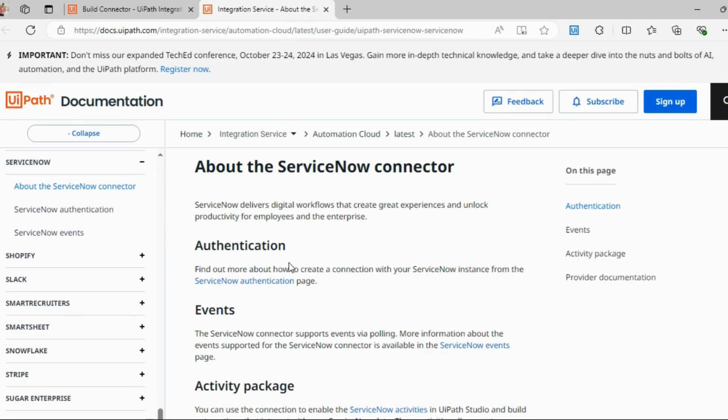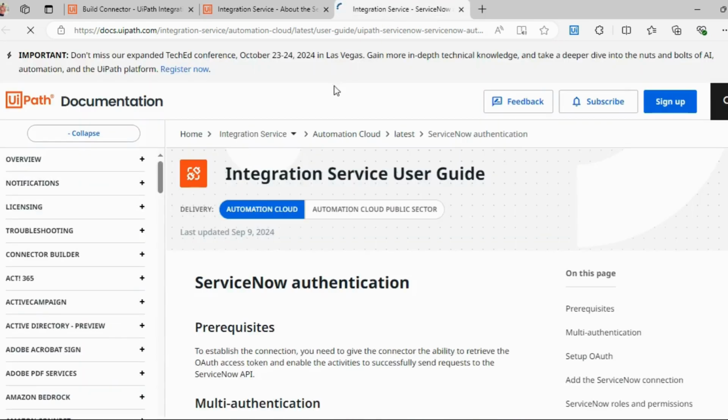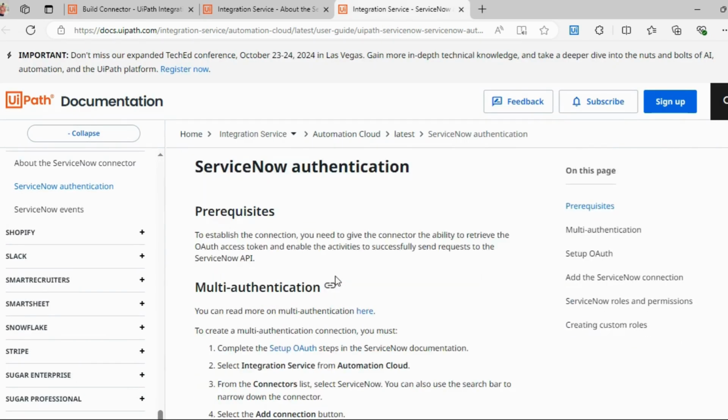Here in the authentication, I'm opening the ServiceNow authentication link. On this page, we have all the details of how we need to log in and what configuration we need to do in the ServiceNow account.